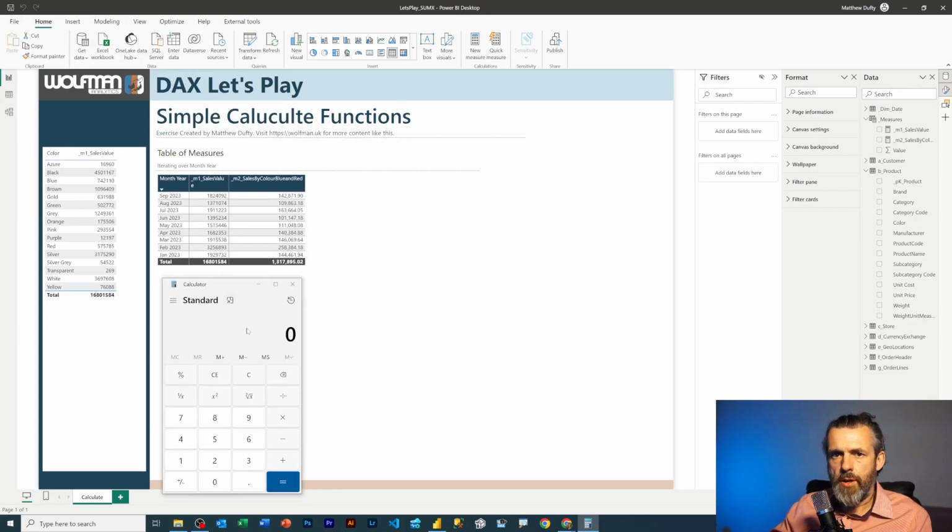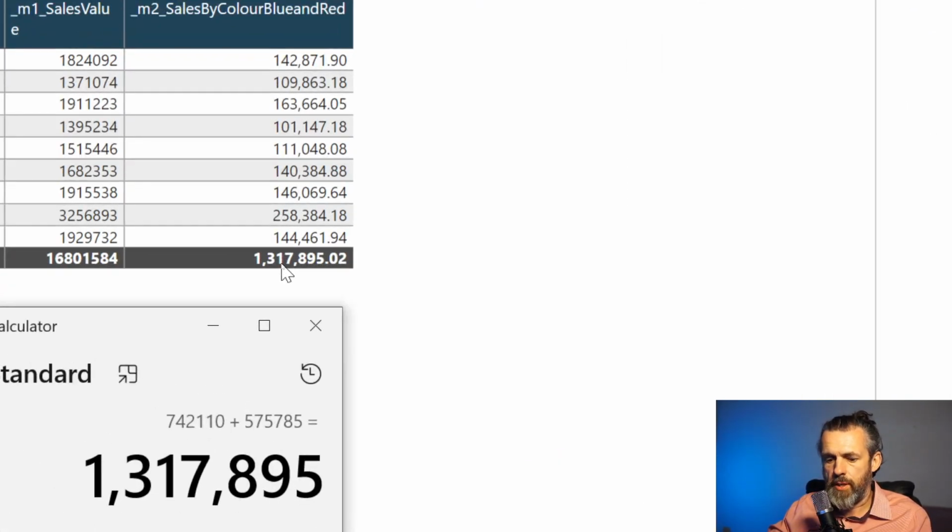Right. So, blue, 742,110 plus red, which is 575,785 equals 1,317,895, and the result in our table is 1,317,985. That's success, I would say.